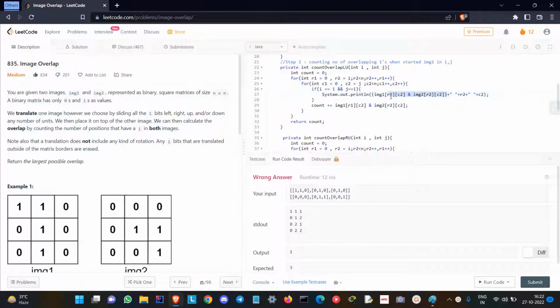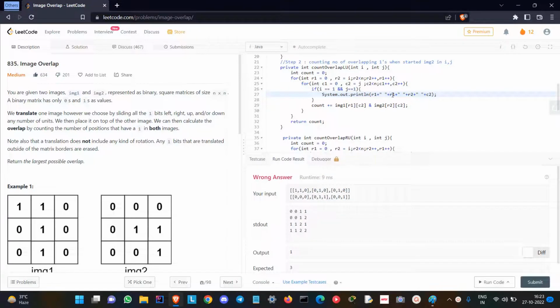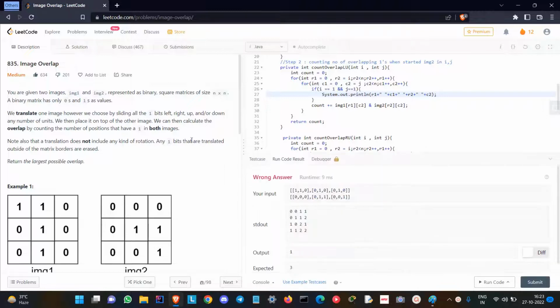We'll also print R1 and C1. It's 0 1 0, 1 comma 1, 0 1, 1 1 comma 2. Now both will be 1, right?